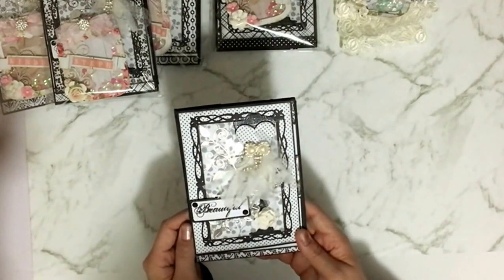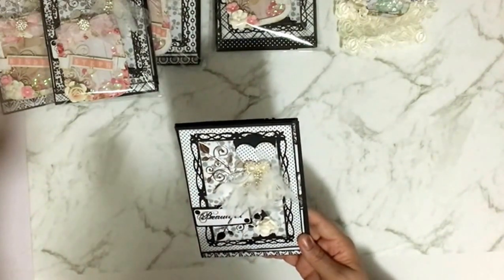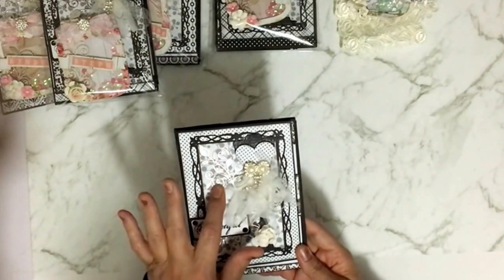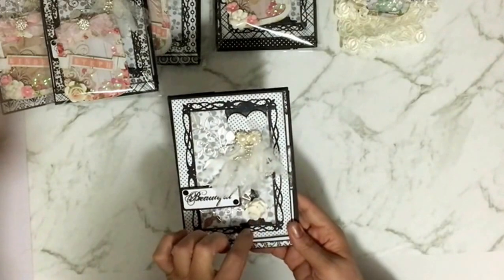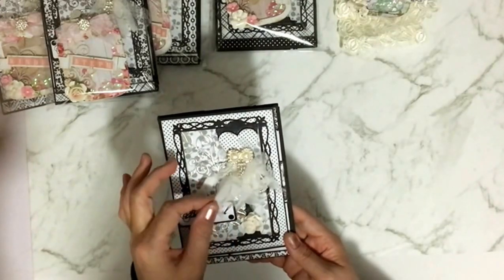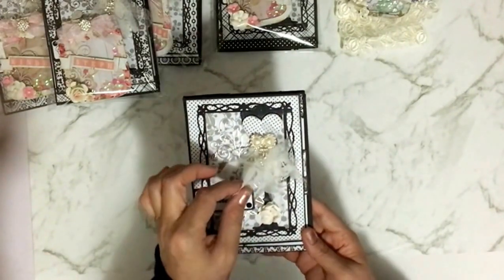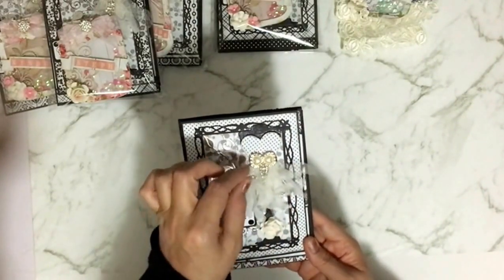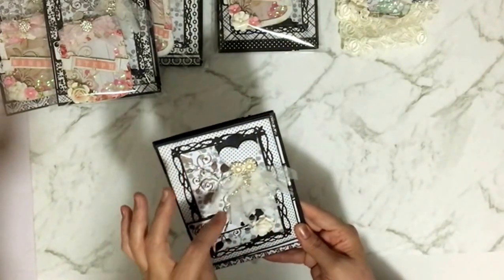Now, what I did do, what did I use? Oh my gosh. The die from MFT, which is this leafy flourish. I used my Tim Holtz sewing room die. I used some Iron Roses flowers, a little bit of bling here. Now this bit here with all the jewel and the ribbon on it, I had some Prima flowers that were made out of this fabric, and I just chopped them in half, and then I made like a little skirt from it and used the little pearly things on there as well, and then just hot glued it down over the dress.